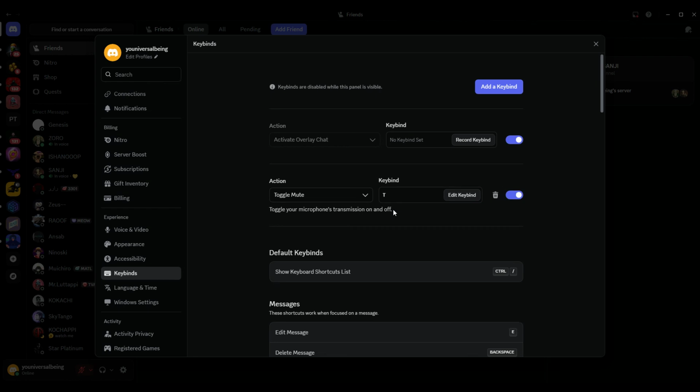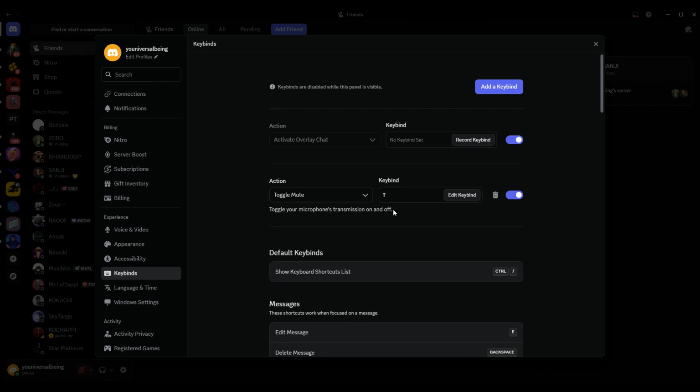You can test it right away by pressing the shortcut and watching to see if your microphone mutes and unmutes correctly. If it doesn't feel right, you can always go back and change it. Just return to the keybind section, click the shortcut, and record a new one that fits your setup better. It's a good idea to use a key you can reach easily during calls or matches, but one that is unlikely to conflict with anything else on your computer.